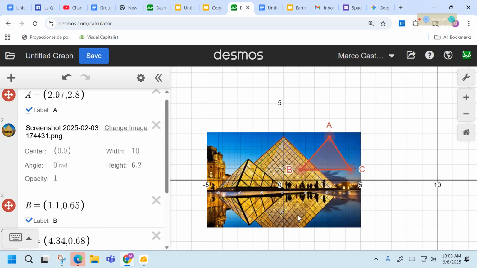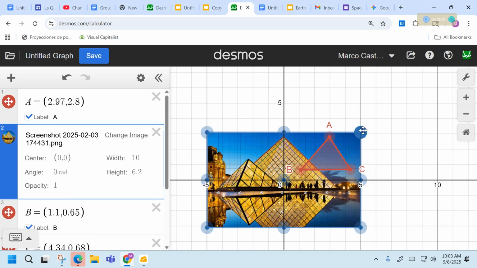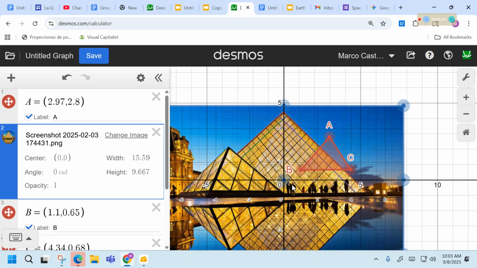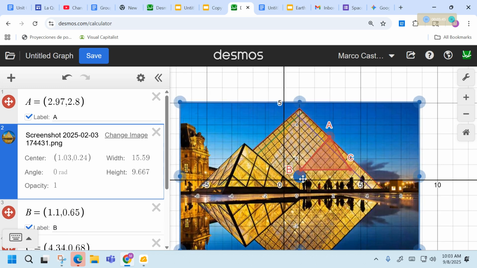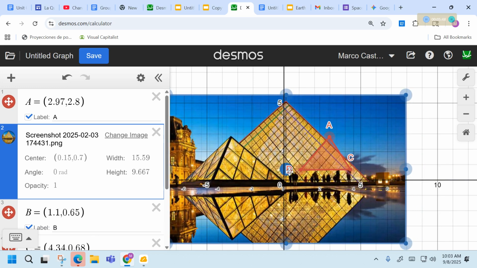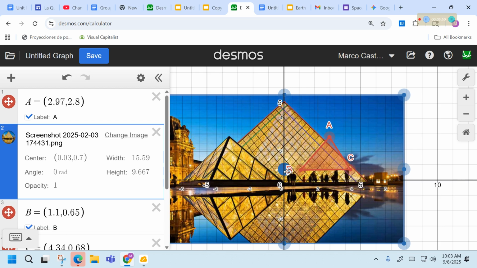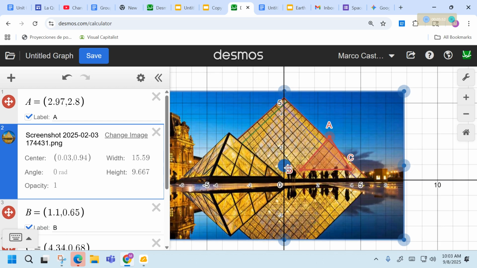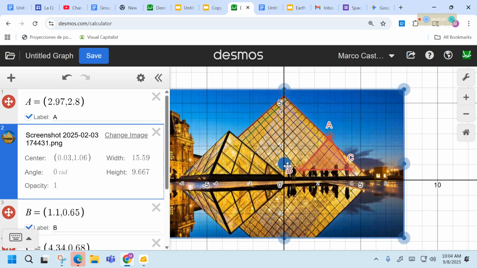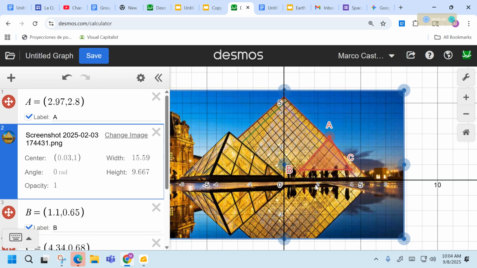There's a pyramid in front of the Louvre. And we could see some important features here. One of them we see is the midpoint of the Louvre pyramid. And if you can see the bottom, this is getting a reflection, right? So we have this line right here that I just made the x-axis. This is representing the floor, the ground. And if I put this point here, I could put that on the origin, right? Notice it went to 0, 0.